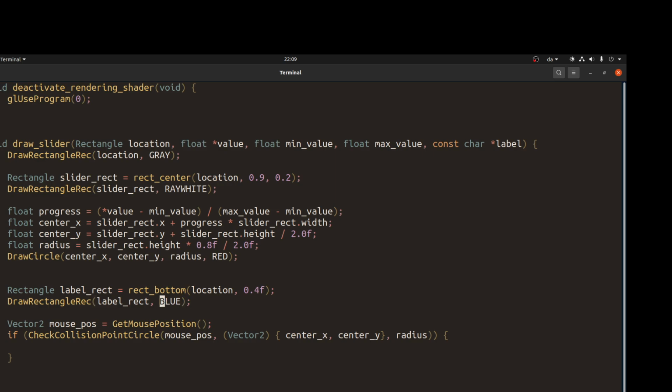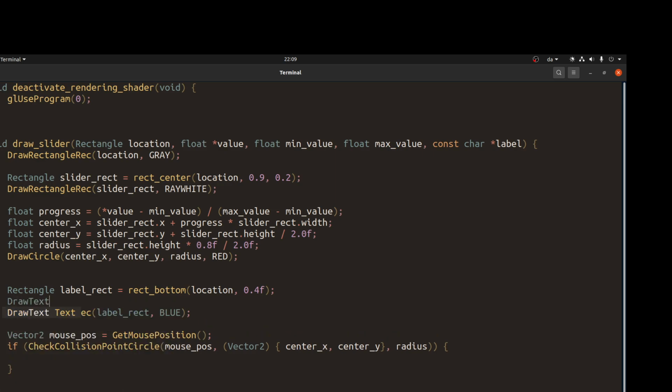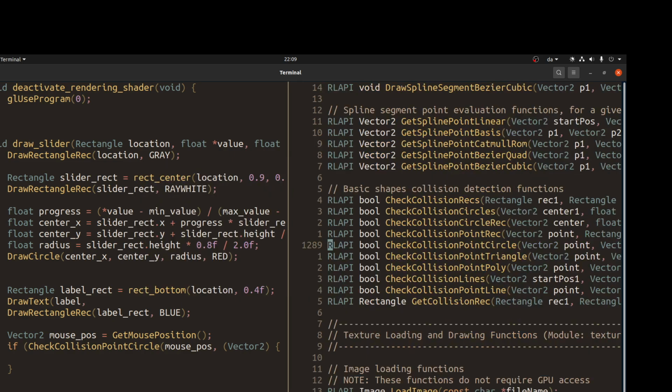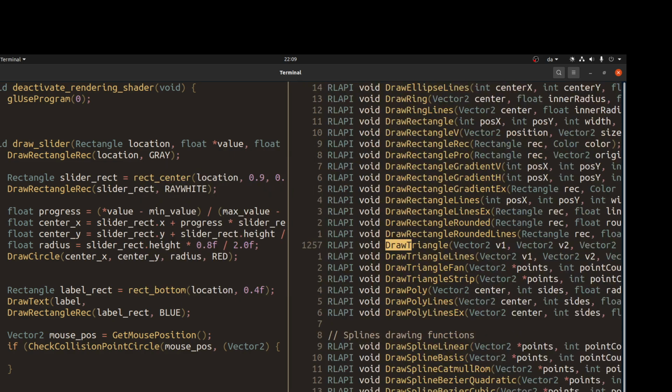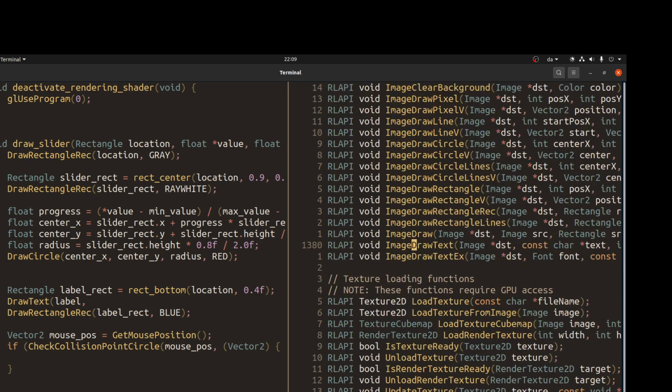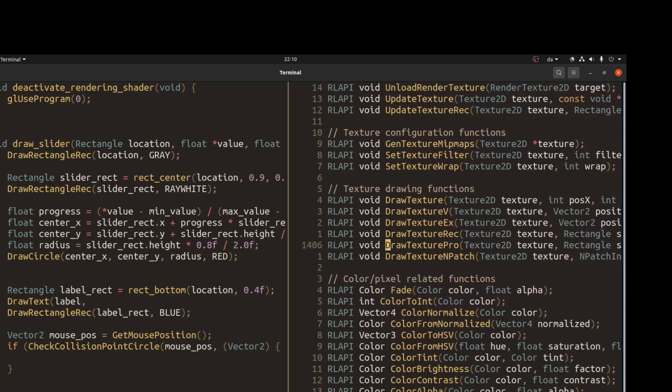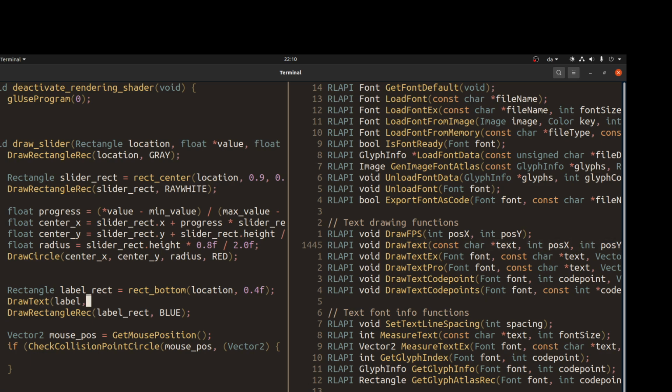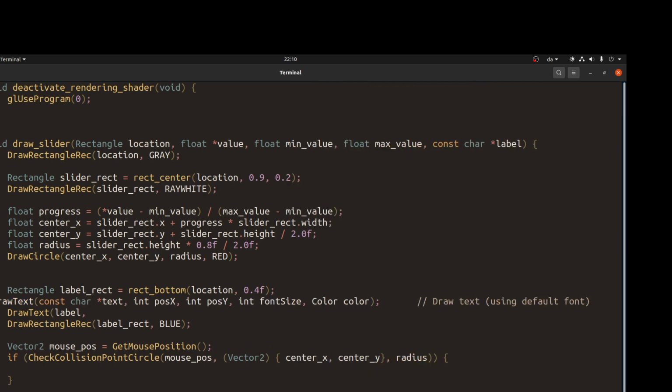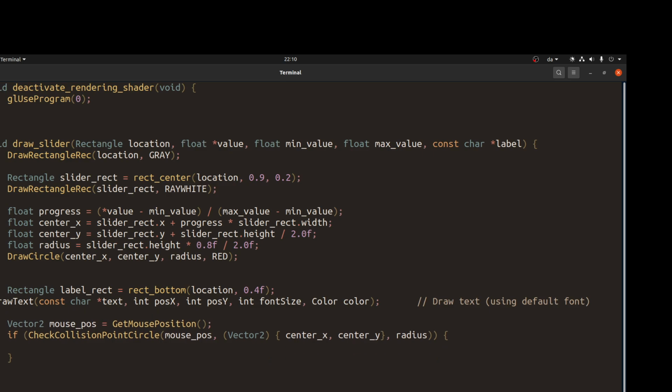All right. Now inside that rectangle, we actually want to draw the text. So let's just say draw text. It's the label. Now I have to remind myself what the signature of that function is. Okay, so first we have the label.